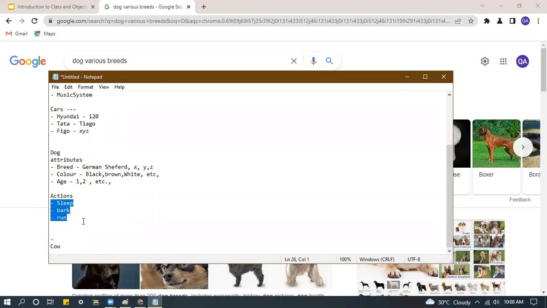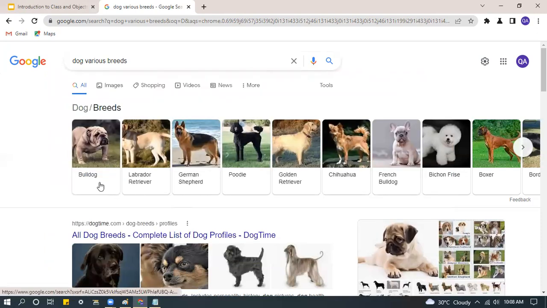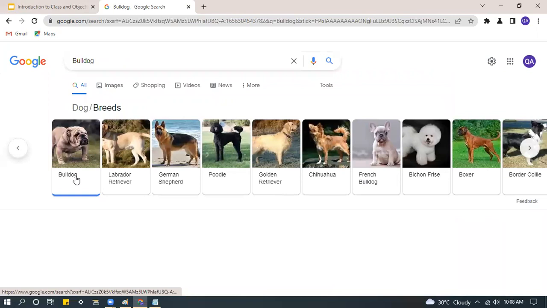So here, if you see, the dog is a class, and if I want to classify dogs, I would classify them like, let's say, German Shepherd. Let us take another example, let's say a bulldog.